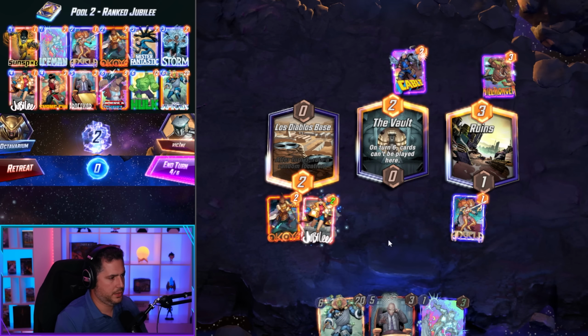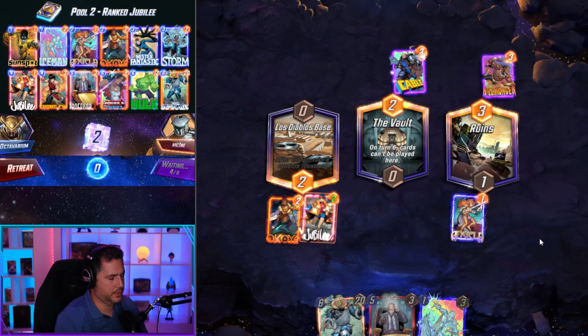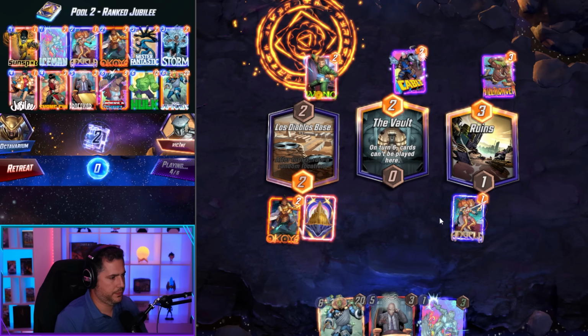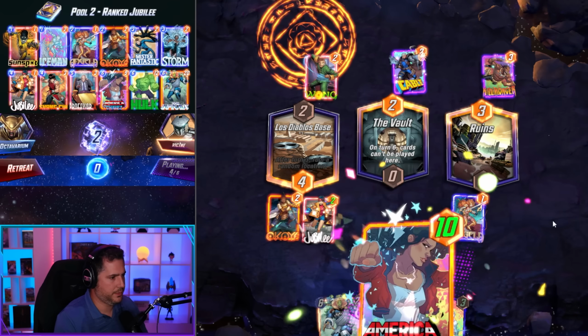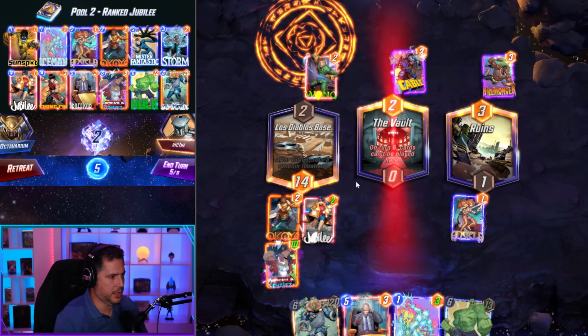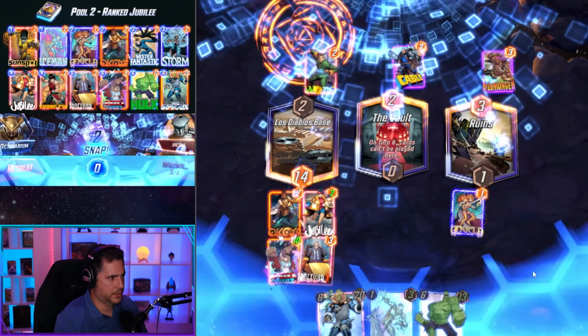Okay, I think we play into the Okoye here. He plays Wong. He sets up Wong. We have to actually Prof X this lane to prevent him from playing a big combo on six on it. This is the correct play. We Hulk over there.